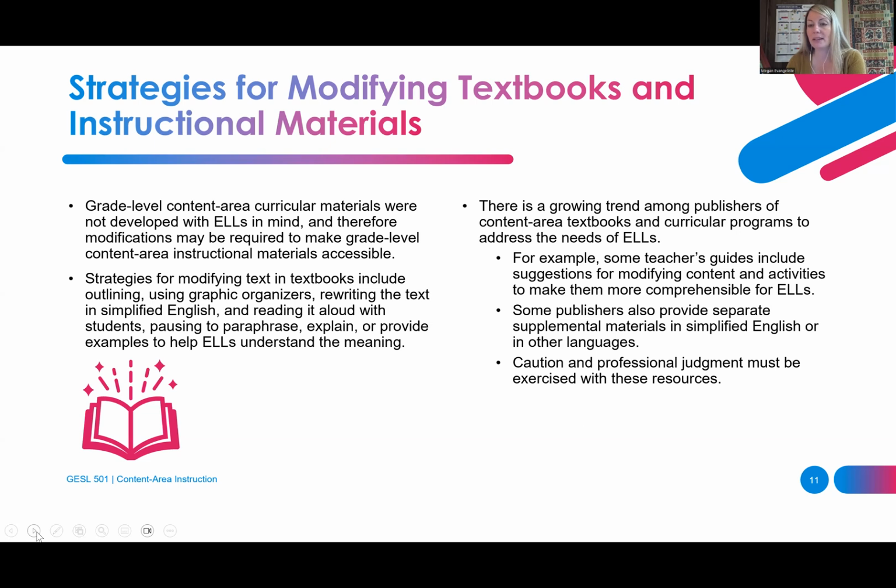So there's a growing trend among publishers of textbook companies to address the needs of English learners. For example, some teachers' guides include suggestions for modifying content and activities to make the learning more comprehensible for English learners. Some publishers also provide separate supplemental materials in simplified English or in other languages. So just as an example, here is an English learner's teacher's guide. This is for the company Open Court, grade level 4.